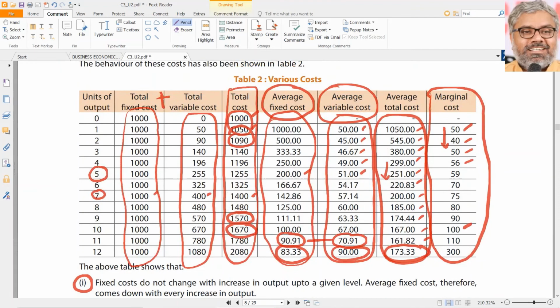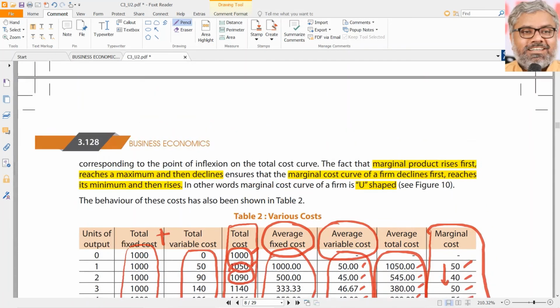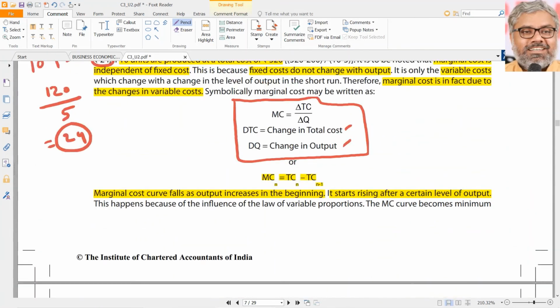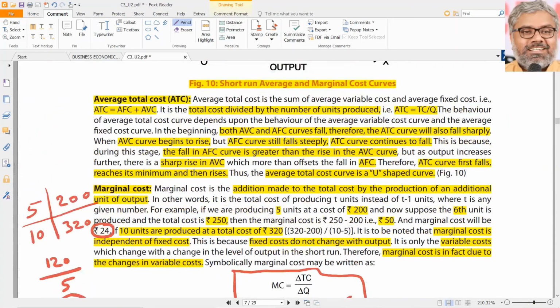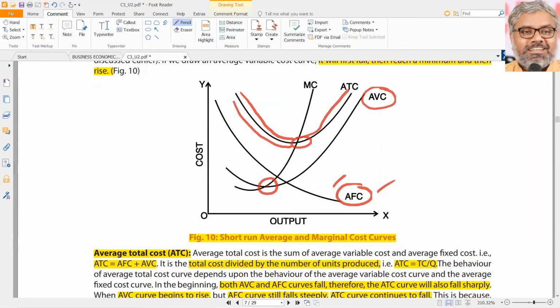Actually, observing average variable cost, average total cost, and marginal cost, all will have the same tendency, but the phases will be different. All of them will fall down first, then increase. But which one will first increase? Which one will increase later? That is where we have to be observing. For that again you have to refer to the production theories. Which one will first decrease there? Marginal or average? Marginal. The same happens here also. Which one will first start increasing in this? Marginal will first start increasing.